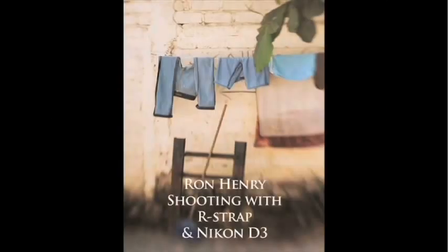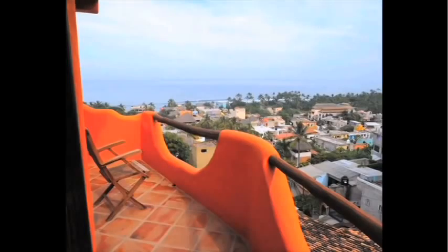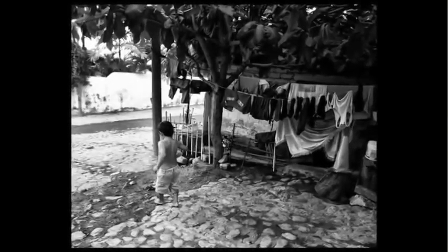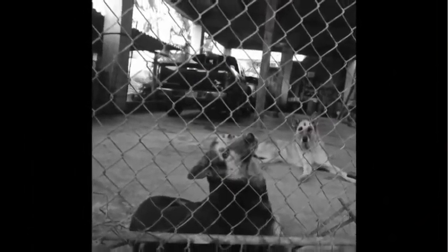Here we are in Sayulita. Shooting quickly, yeah, you see I didn't look through the camera on some of these shots, you just pull it up and shoot it. Children's birthday party, a lot of fun there.